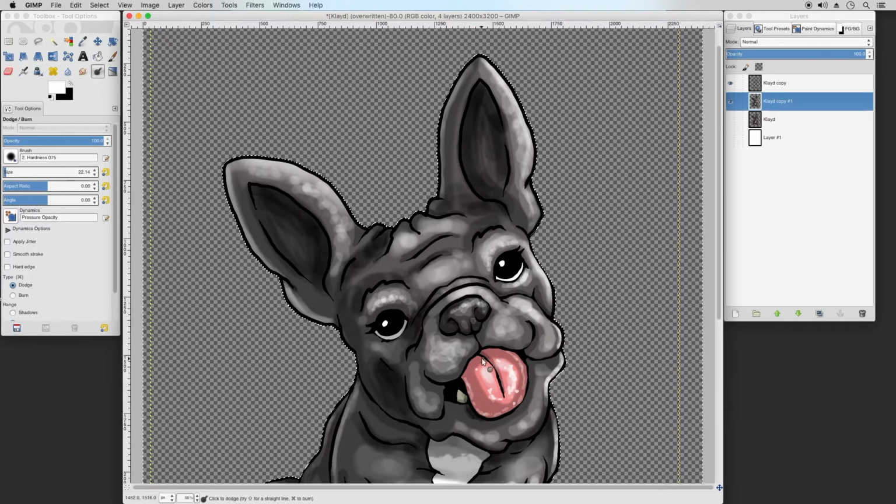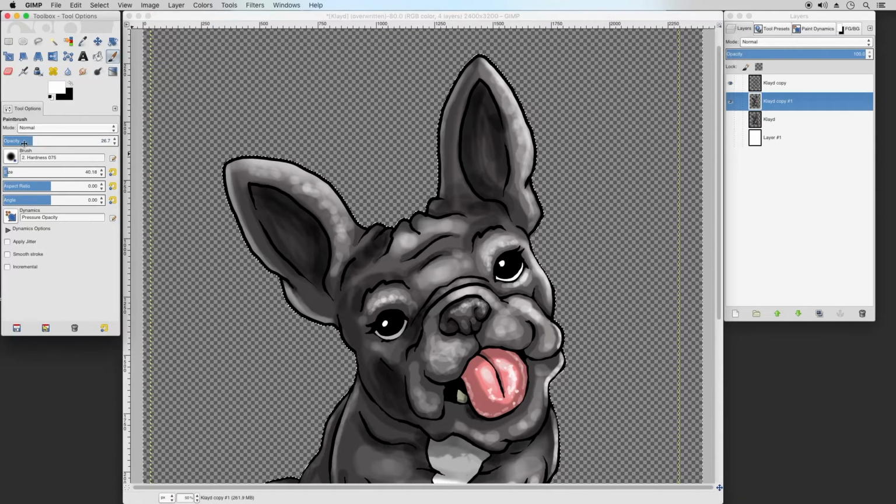Alright, these are the highlights coming in here. This part here, maybe just a little reflective light there, and something right here, but I do want to add those white spots to show that there's moisture on this nose. So let me go in here and just add some white specks. Not a whole lot, just enough to make it look almost like a wet nose.